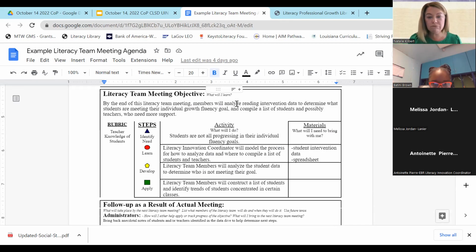Looking at the intervention that we have the child in, and determining whether or not there are some teacher practices that we need to look at, or if the intervention is actually the intervention that the student needs to be in. Okay, so maybe we might need to make some individual tweaks to the intervention. Maybe there's a specific teacher that needs some specific help. What else might happen? What are some other possibilities for follow-up of what we might find or what might lead to?